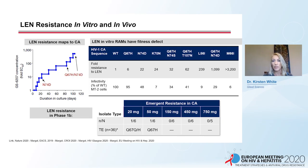Regarding resistance, in vitro dose escalation experiments showed resistance development of N72D followed by Q76H. In total, seven substitutions in capsid have been identified. Q67N has a six-fold resistance to Len and has wild-type replication capacity. The other mutations had higher levels of resistance and lower infectivity. In the dose-finding study, only Q67N was found to develop in patients and occurred at only the two lowest doses, both of which are much lower than the doses being studied in phase three.